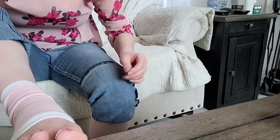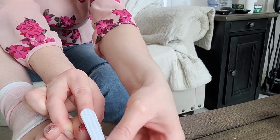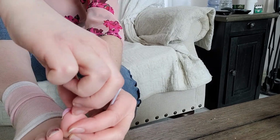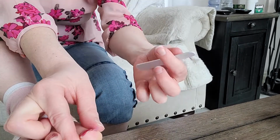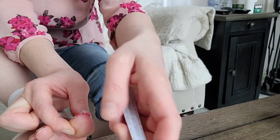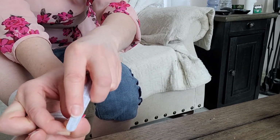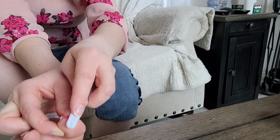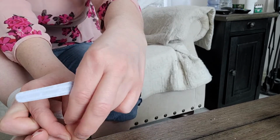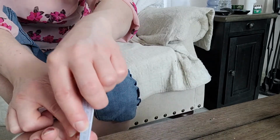I'll see if I can file this away on the big toe. Not as easily as I thought it would. I don't know, either the nail file they send is just not a good nail file, or these gel strips are a lot thicker than they think. It's probably a combination, but I know right where it's got to be. Oh, there, that worked. That actually worked that time. There.